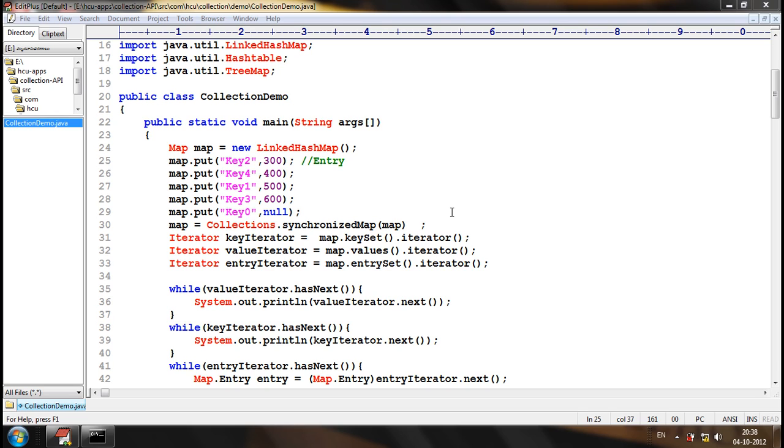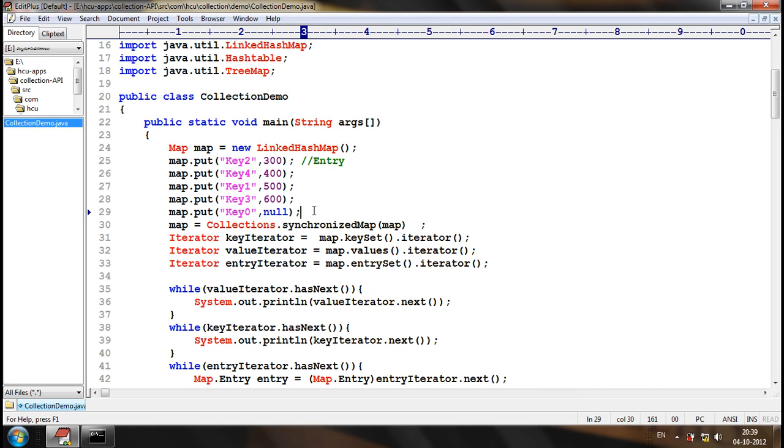The first thing is sorting using a tree map. If you want a sorted map, then the ideal way is to go for a tree map. But what happens whenever we add elements? Let's consider the map contains 100 entries. While adding each and every entry, the existing entries will be compared with the new entry, which will decrease the performance like anything.